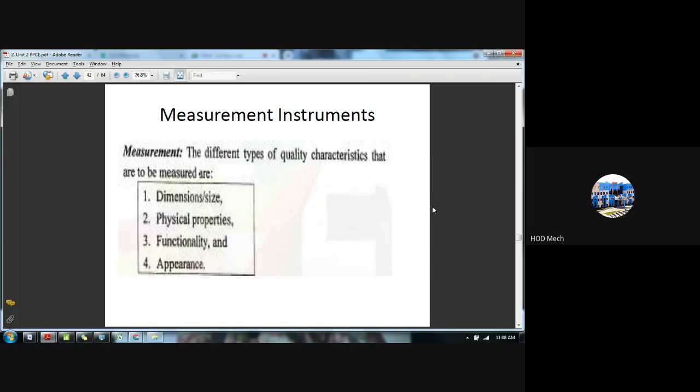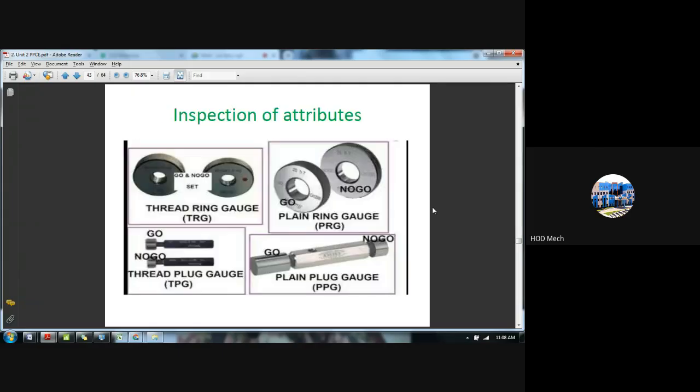Functionality means for what purpose you are utilizing, what type of machine is utilized. This machine can be used for what type of process. That is functionality. So the third measurement is functionality, and the fourth is appearance. Appearance, in the sense, brings out all the features that relate to the promotion of the activity.